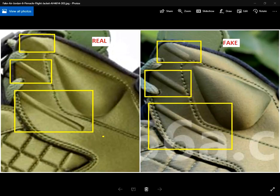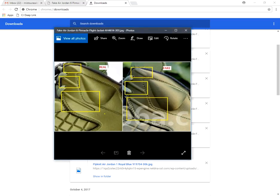Now, the first thing you can check is the colors. If you look at the authentic here, it's a lot brighter. I want to show you a smaller picture so you can see how bright it is. You see what I'm saying? And if you look at the ridges on those heel panels, they're narrow and subtle on the authentic, but on the fake one you can see they're wider. The color is just not the same. The material is supposed to be waterproof, and it doesn't look like they're using the same material on the fake one.